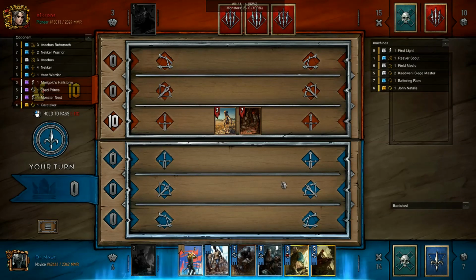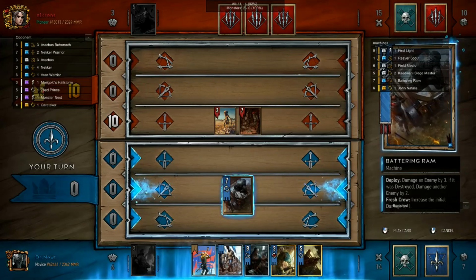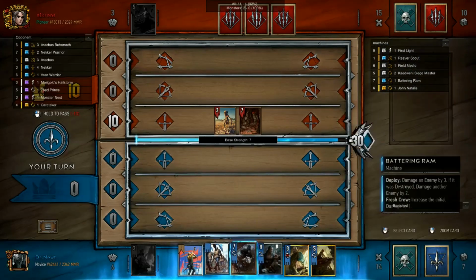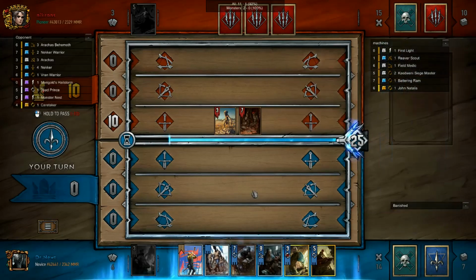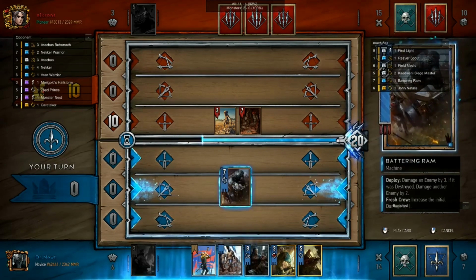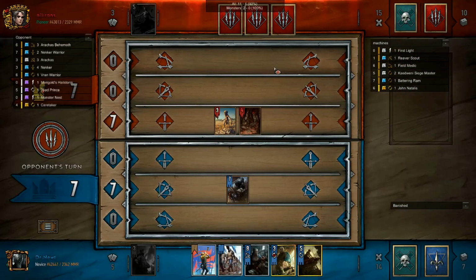I don't mind playing a low tempo play here. It's okay if you are the Northern Realms player because you're ahead so many cards. So I think it's okay to commit a lower tempo play to see if the Monsters player wants to commit a little bit more to the board. And if not, you can just take it with 1 extra card and still be ahead in cards going into that final round with powerful cards like Dijkstra and Shani. So Battering Ram will come down to tie up the game.